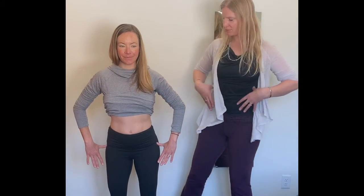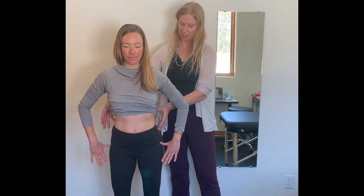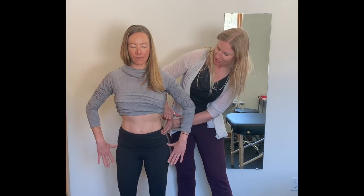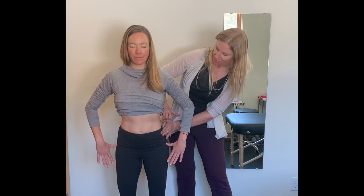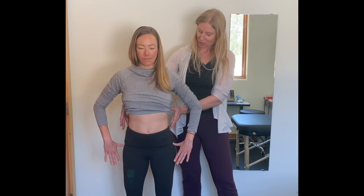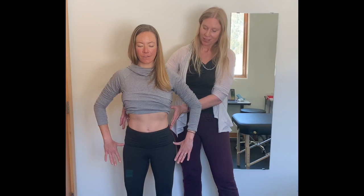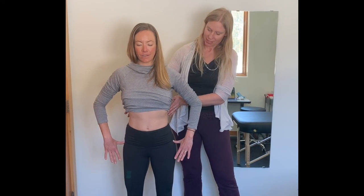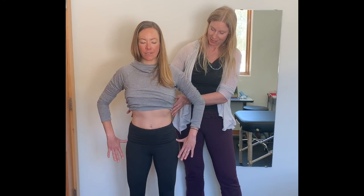Okay, so starting off with a resting breath, we're really trying to lengthen the position between the rib cage and the top of the pelvis. So decompressing the spine and taking pressure off the pelvic floor. So I'm going to have her breathe in through the nose and then out through the mouth. The inhale is half the length of the exhale. So we're going to breathe in for 3 seconds, out for 6 seconds.